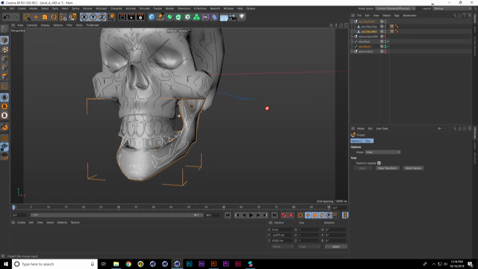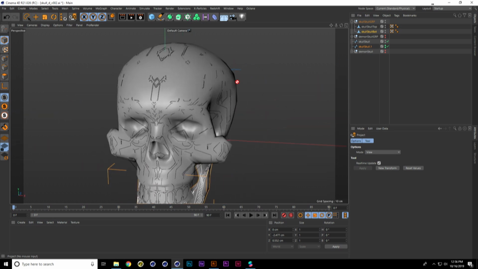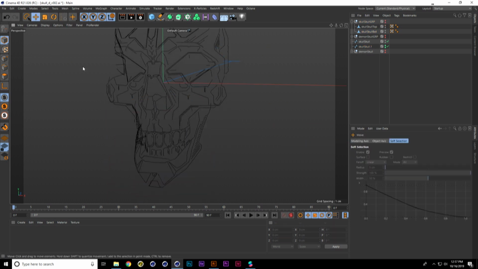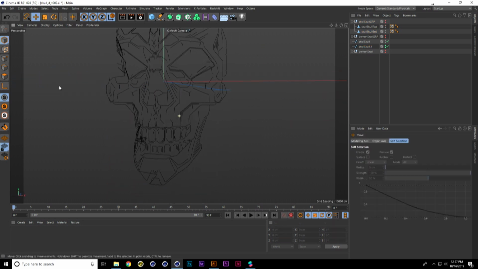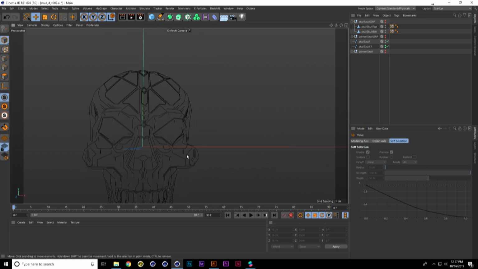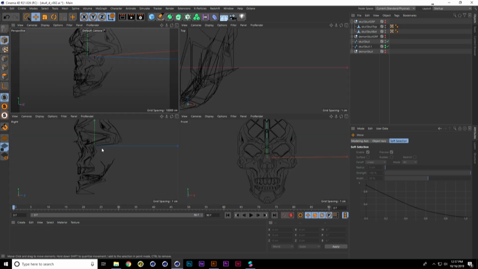So you'll see something's different. Our splines look like they are on top of this skull. So if we get rid of this, we now have these splines that wrap around. There's a little bit of weirdness on here, and that is easily fixable if we just go into any of our views.